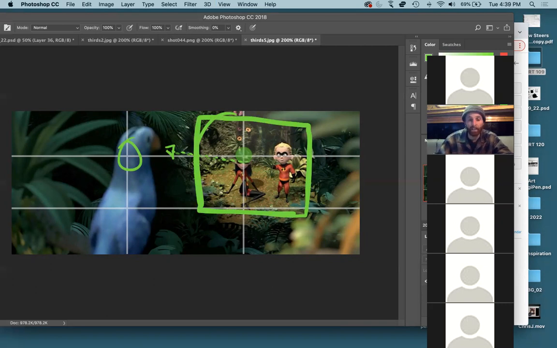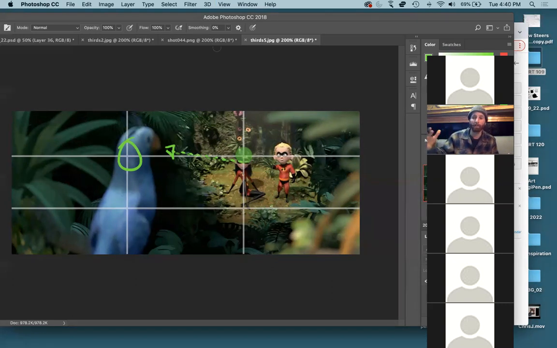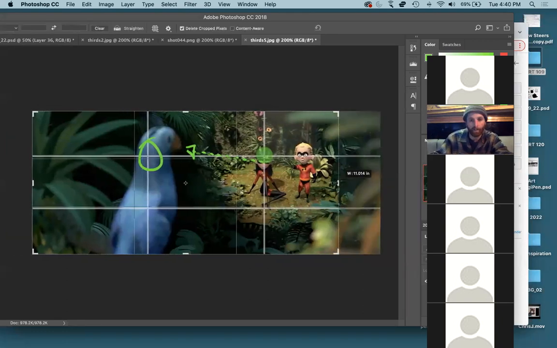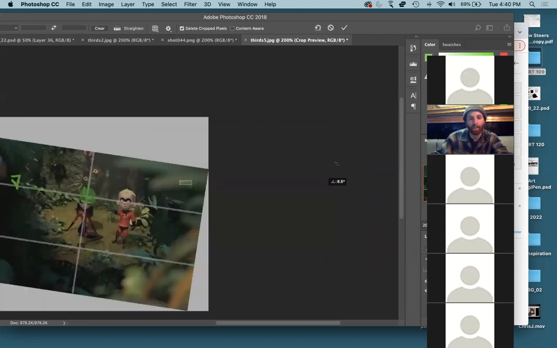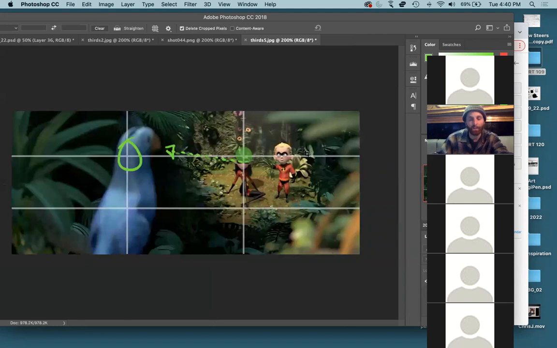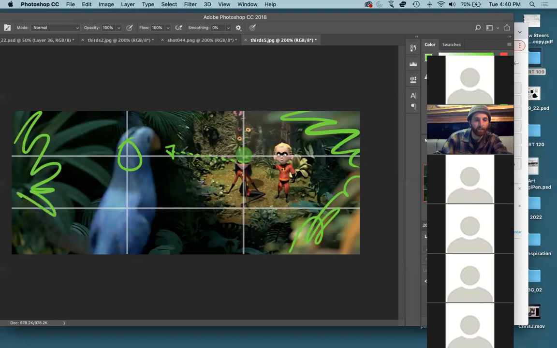So this is a very busy scene overall. There's a lot of bushes and leaves and stuff going on. So especially when you have a complicated composition, it is even better to use that rule of thirds. So if we kind of crop this in right here, put those characters along the edge, it starts to feel more awkward there. So just having that extra space with those edges, keeping the focal point away from the edge, putting them on the third, allows for some leading lines, allows for that secondary focal point. And all this stuff is less important, like the bushes, trees, leaves, that's not as important, so that can be along the edge.